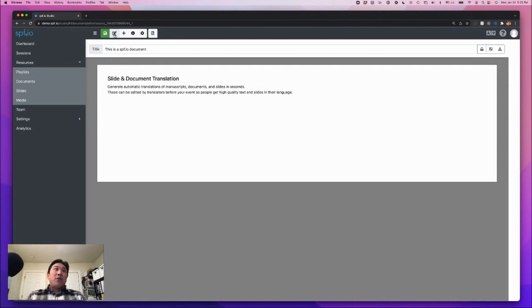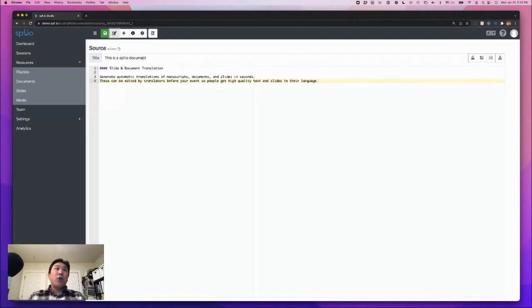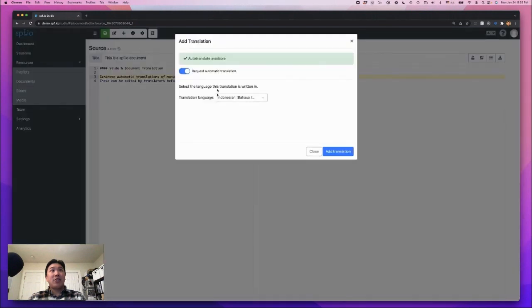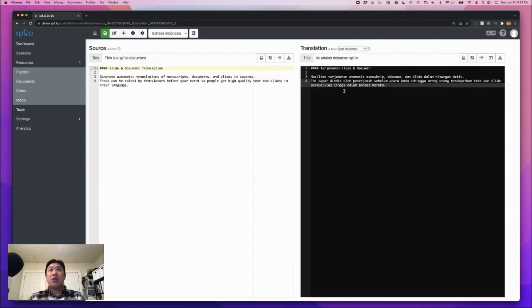And Spiffio does have this other view where it's a markdown oriented view, and you can see things broken out sentence by sentence, which is very valuable when you want to do translations. As an example, let's go ahead and add an Indonesian translation here. I click the plus sign and click add translation, and here an Indonesian translation appears. And because it's lined up sentence by sentence, later if I need to release this in an event, it's very simple to do so following the speaker, and we have good translation out the other end.